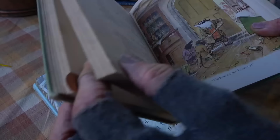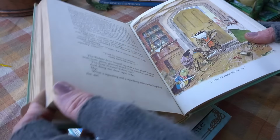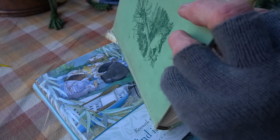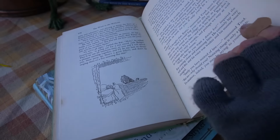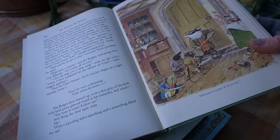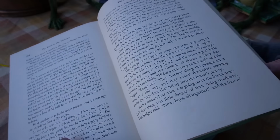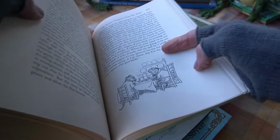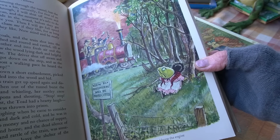This particular copy, by Ernest Shepard, was published in 1959. The illustrations of Ernest Shepard of Winnie the Pooh fame. Of course, we all know Winnie the Pooh illustrations. And he did the illustrations in pen and ink and watercolor. And if you are familiar with his work, you know that it's kind of a loose style, not really tight. Most of the illustrations are the pen and ink, but the soft, muted colors in the watercolor are absolutely charming.